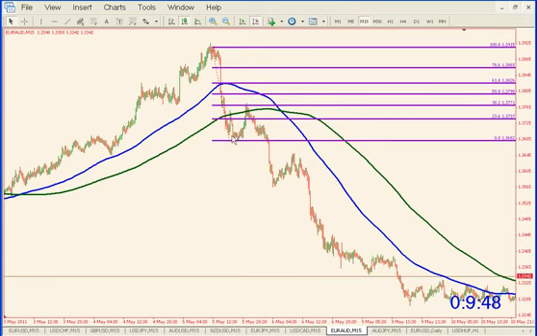Okay, you see it came down. What did it hit? 38.2. That's the level that I really look at to get back in. Now, sometimes markets don't always hit 38.2, so I'm not telling you that. You can look at an area, though. You're looking at areas where there can be something happening. I call them decision making areas. So this is an area, this is an area, this is an area right here, 61.8, 50%. These are areas that you're looking at for something to happen in the market. And if it doesn't happen, then again, your analysis is wrong. So you have to get out.